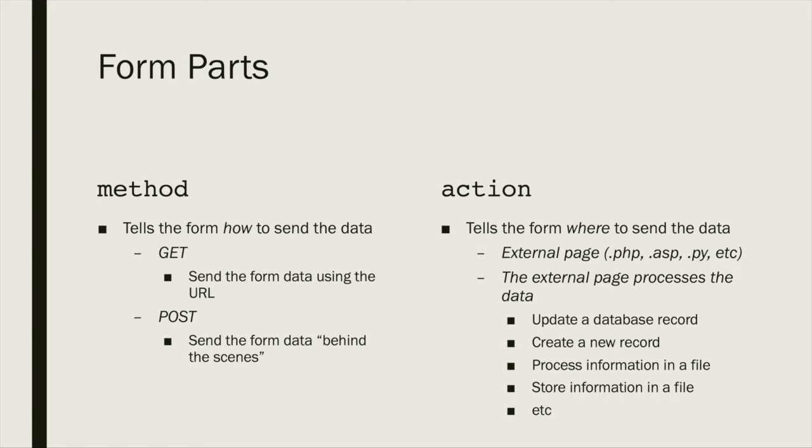Next is the action. This tells the form where to send the data. From the previous lecture, if you talked about the form handlers, this is basically the external page, in this case .php, .asp, .py, or etc. But basically where the form data will be processed. For example, update a database record, create a new record, process information in a file, store information in a file, or etc. As long as you have these two items or attributes in the form tag, it will give you a better idea about how the form will be structured.